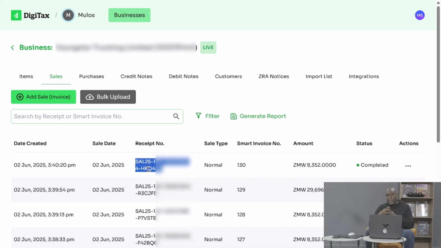The beauty with Smart Invoice is that each invoice has got a unique serial number or unique sequence number for reporting purposes. If the system does not detect this number or ref, it will tell you that it's not a valid Smart Invoice. So that's something you should know.